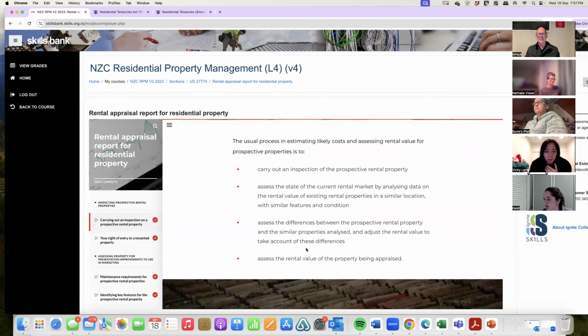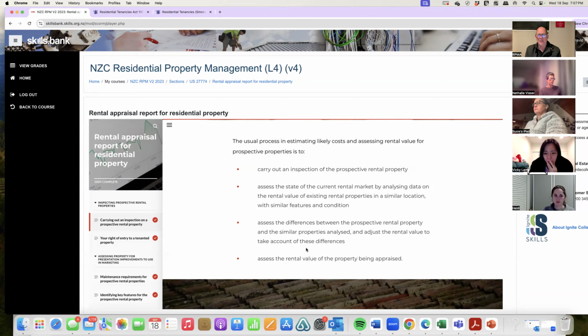The usual process in estimating likely cost and assessing rental value for prospective properties is to carry out an inspection of the prospective property. I know some that don't do that. They just look at their real estate adverts, but the best practice is to go and visit the property.